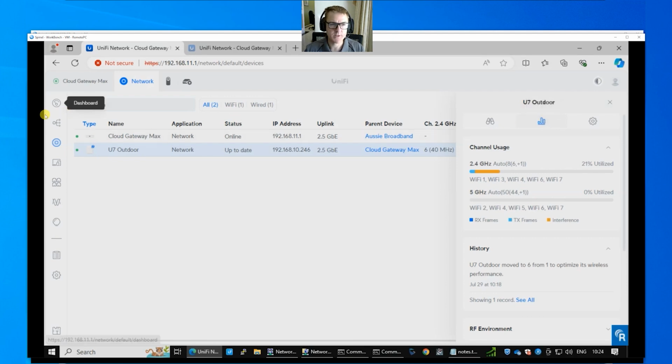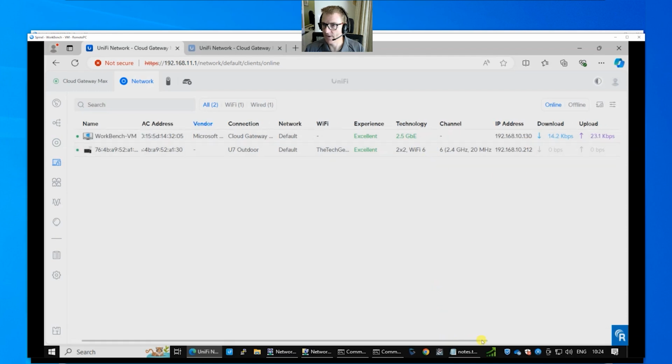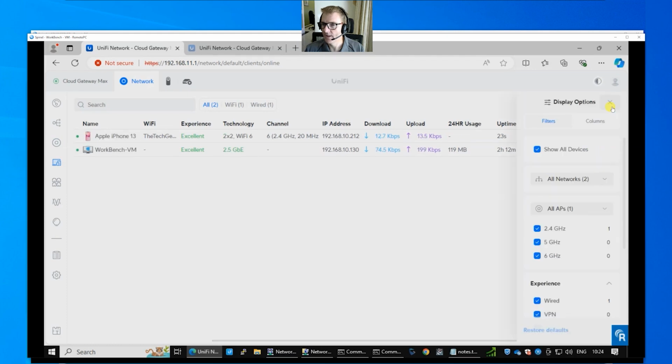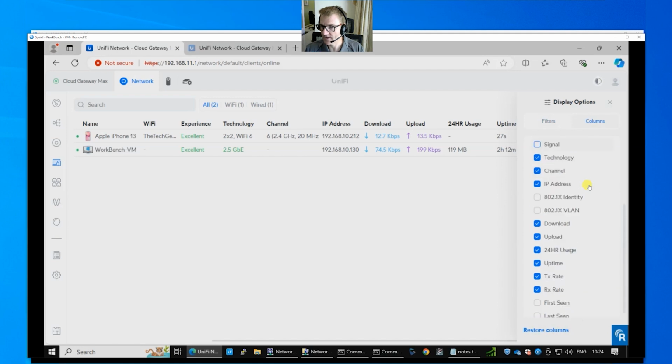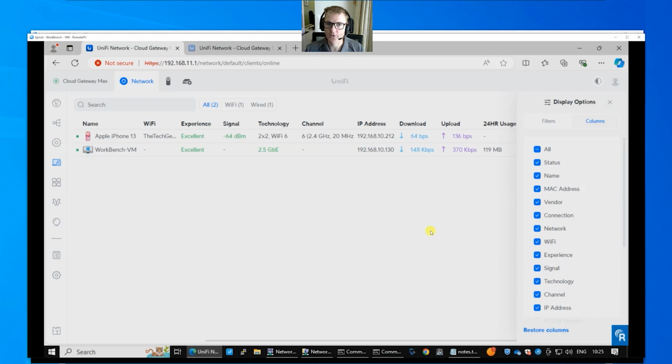So in a moment, if we were to go to clients, there we go. So I've connected on here. You can see that I've managed to connect at Wi-Fi 6. And we can use some of those other options in here to get an idea of what transmit speed I've got. But we can always have a look and see what other options are in here. Technology, identity, down packets, up packets. So you can see that we've got quite a lot of useful information that we can add in here and have a look at as we went along, and signal strength and everything else that we can go.